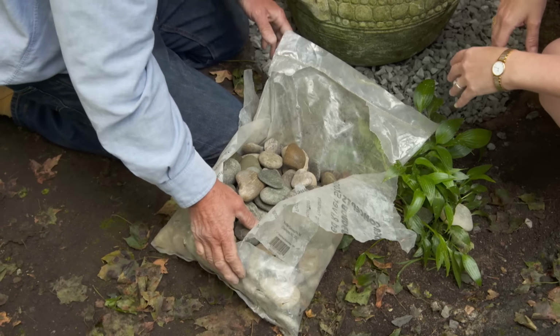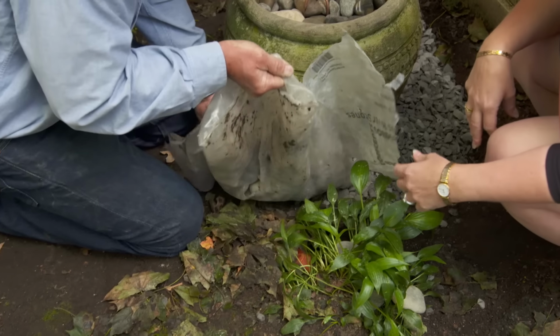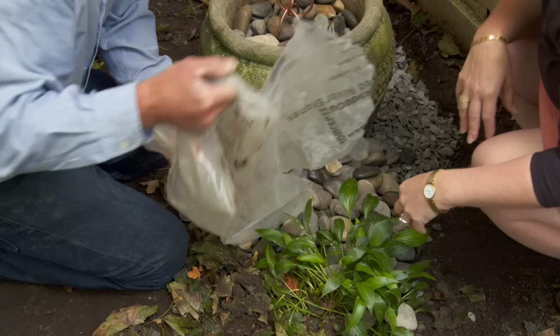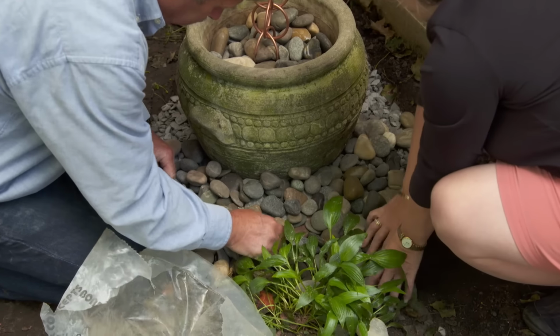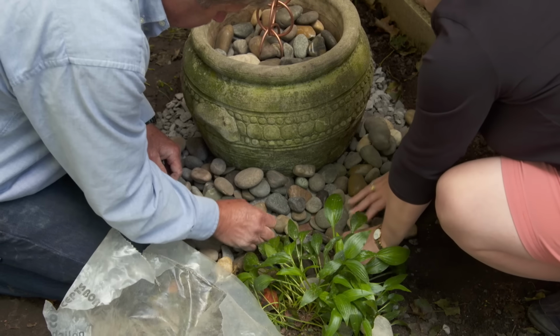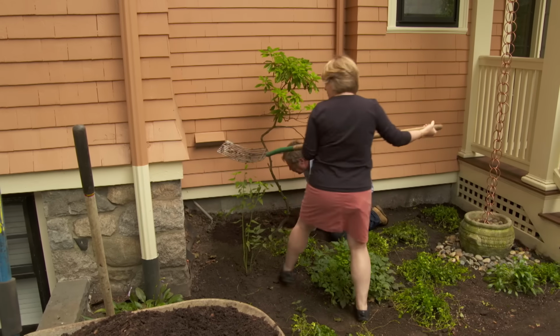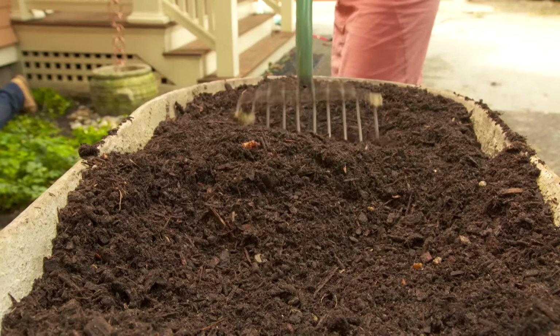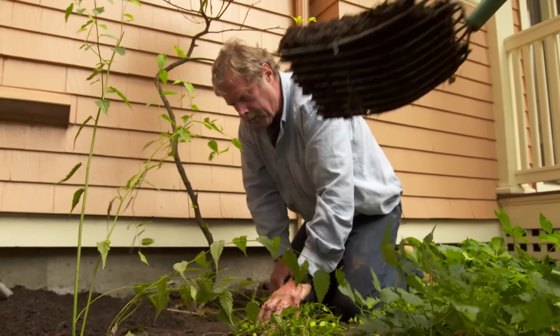Now we're gonna take the rest of them, and I'm just gonna pour them out around here, and we'll spread them. We'll just spread it out. I don't wanna see any of that 3/4 inch stone, so we'll just use these to hide it. And put it right in the corner for me. Beautiful, keep them coming. Lastly, we'll cover the whole bed with mulch to keep the splattering down. Can you give me one right here?